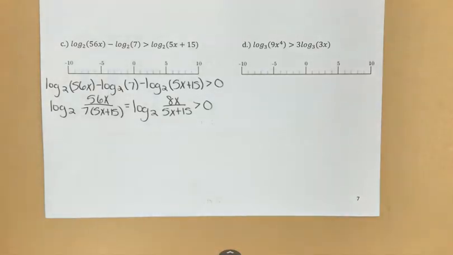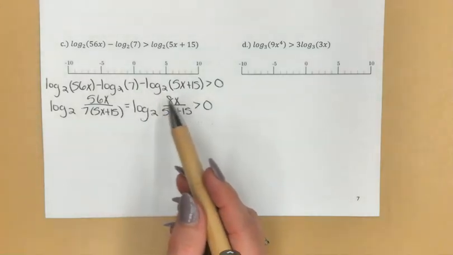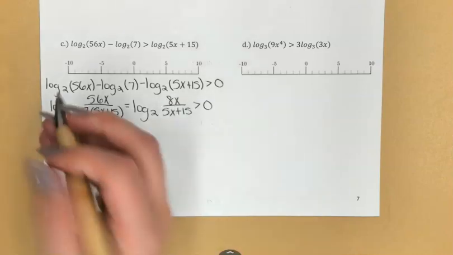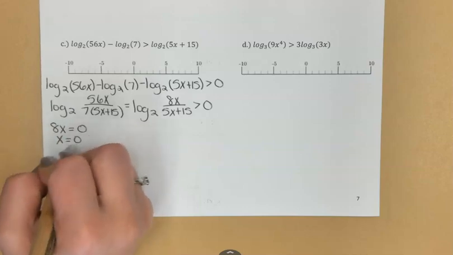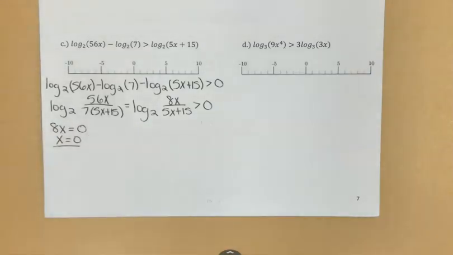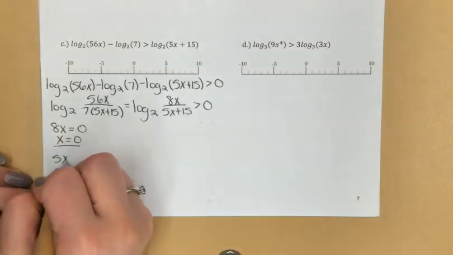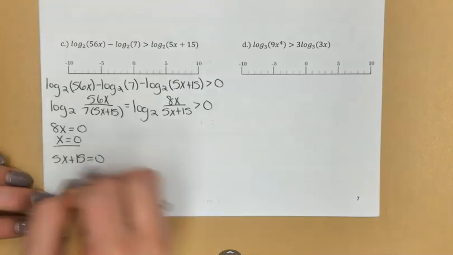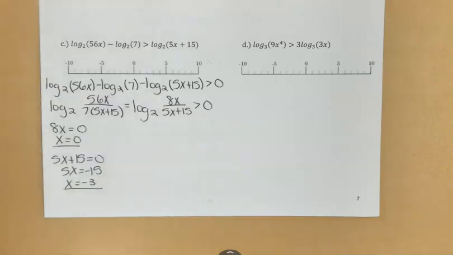So my critical points again come from zeros or x-intercepts and vertical asymptotes, or where I would have a hole. So looking here, I'm going to have an x-intercept when my numerator is 0. So when 8x would be 0, well, if I divide both of those by 8, I get x is 0. There's one of my critical points. Another critical point is going to come from vertical asymptotes. Remember, we can't divide by 0, so what would cause 5x plus 15 to be 0? Well, if I subtract 15 and then divide, I get that x equals -3. There is my second critical point.